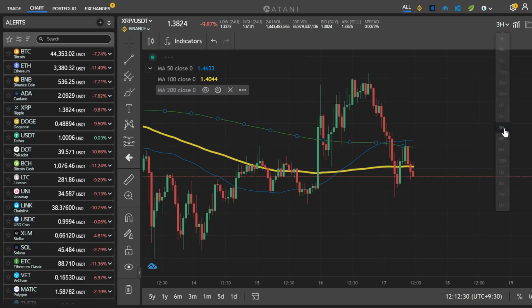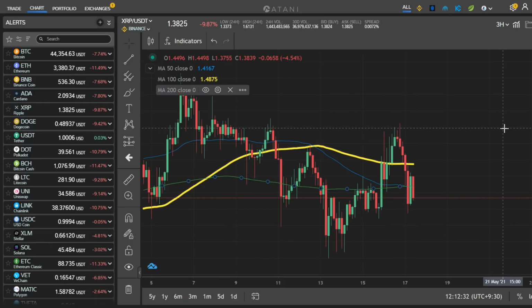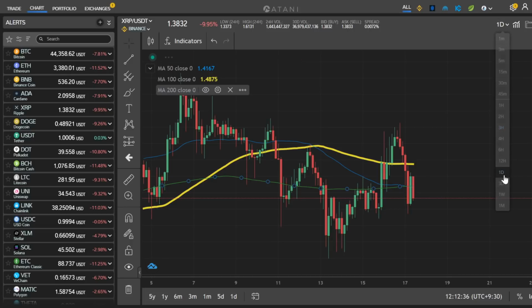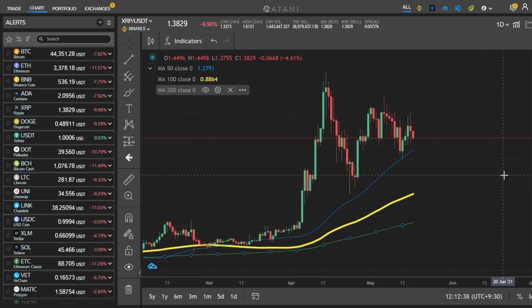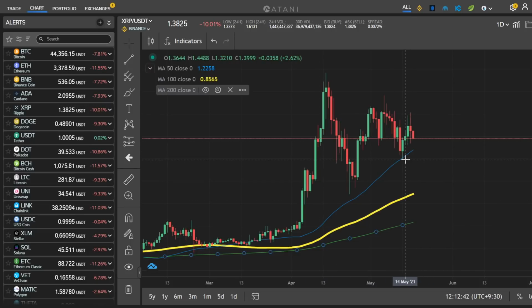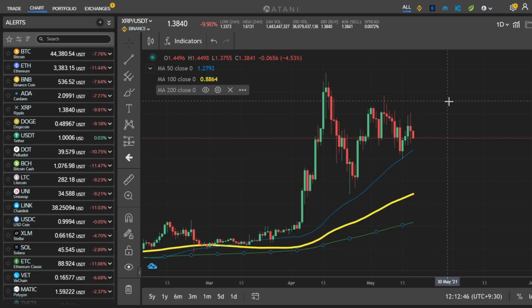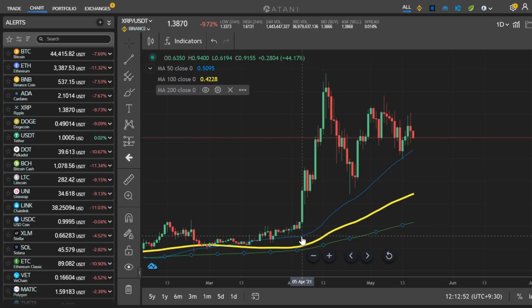Now when I start to zoom out, I get a much better picture of what is going on and how it can potentially impact the market, what is happening. So we can see them all 3 here, and if you zoom in there, it touched that one perfectly, and then it came back up. So we are on an uptrend. Over here is when we crossed everything over, and right there is when the run started, and we're still on that trajectory. But let's not just go with that one signal.